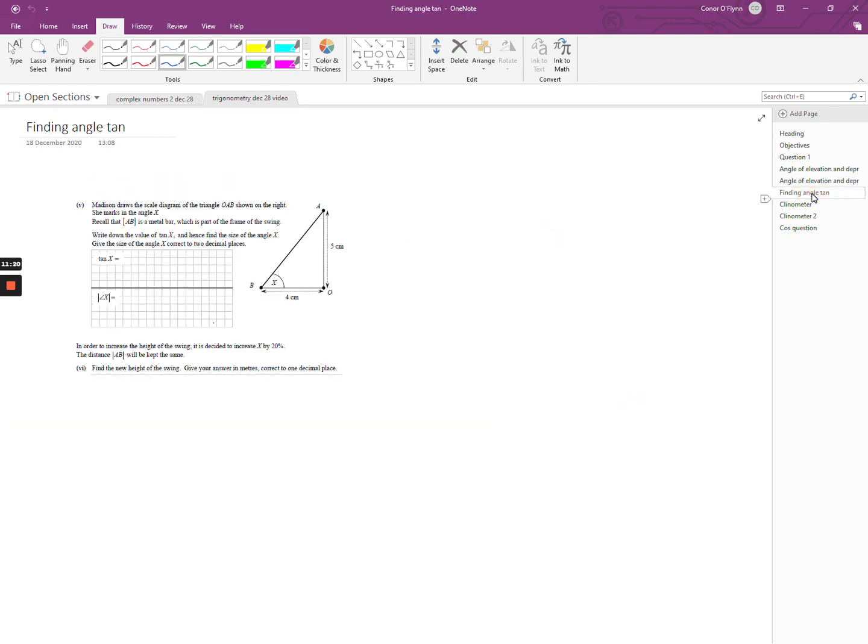Right, so our next one here, they've given the diagram. I tend to give stories, but I won't get too bogged down by the stories. On the day, you'll be looking for a side or an angle. So they have it all drawn up for you. They want you to get tan of x. Write down the value of tan x and find the value of x. So tan x has to be 5 over 4. Put it in here. And then they want to know, what angle will that come to?